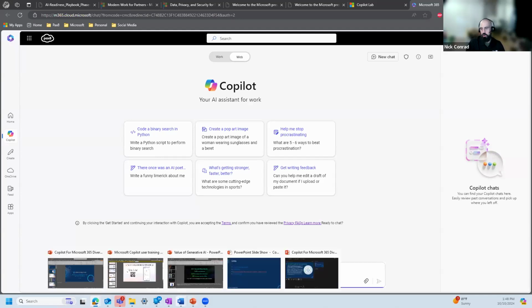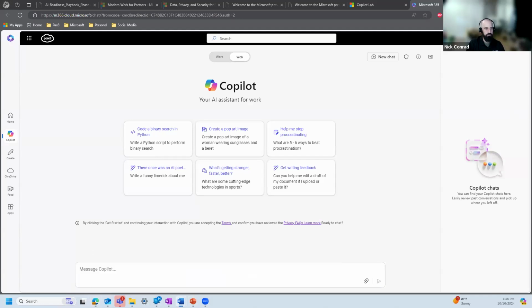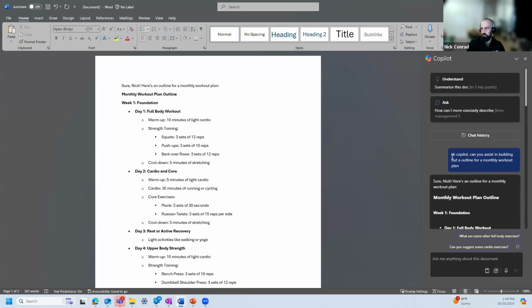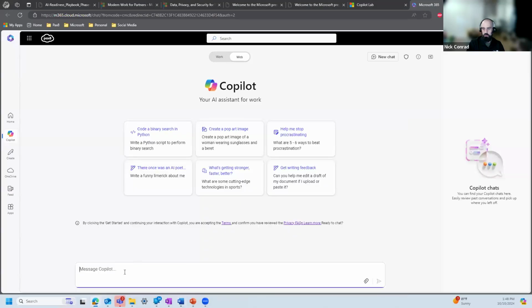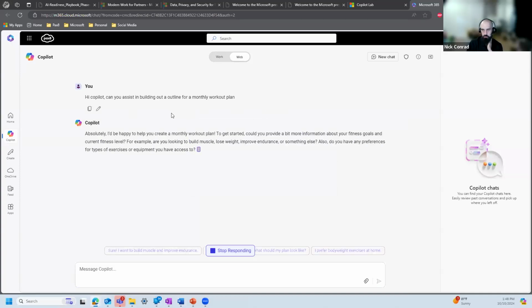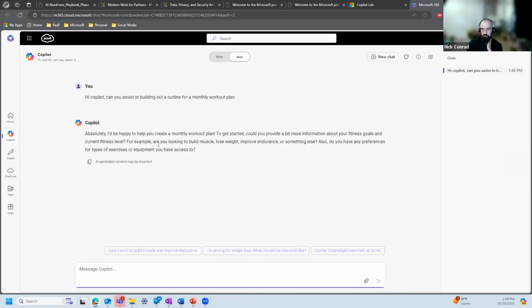So if I put that same prompt in here, it will give the areas where it pulled the information from. Let's see if I can just get that really quickly. This is basically the same thing. It'll probably give a different type of reply overall, but it's just asking for more information now.